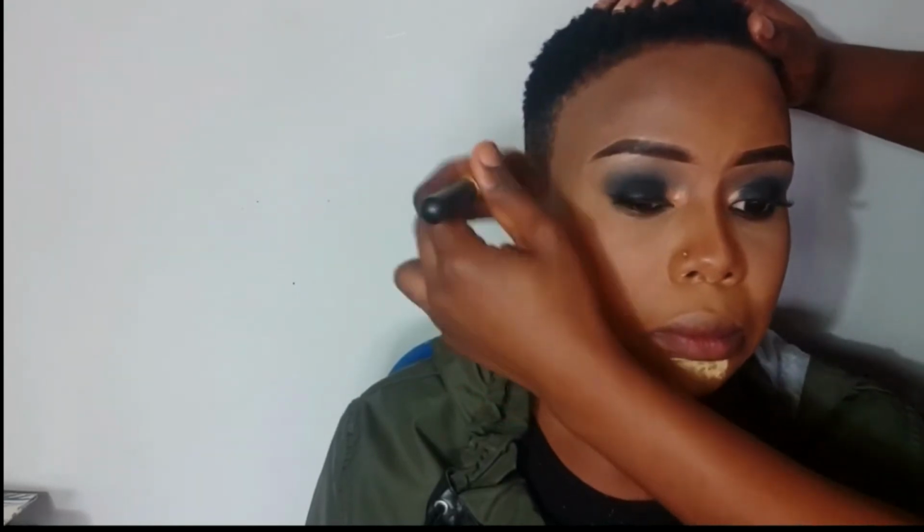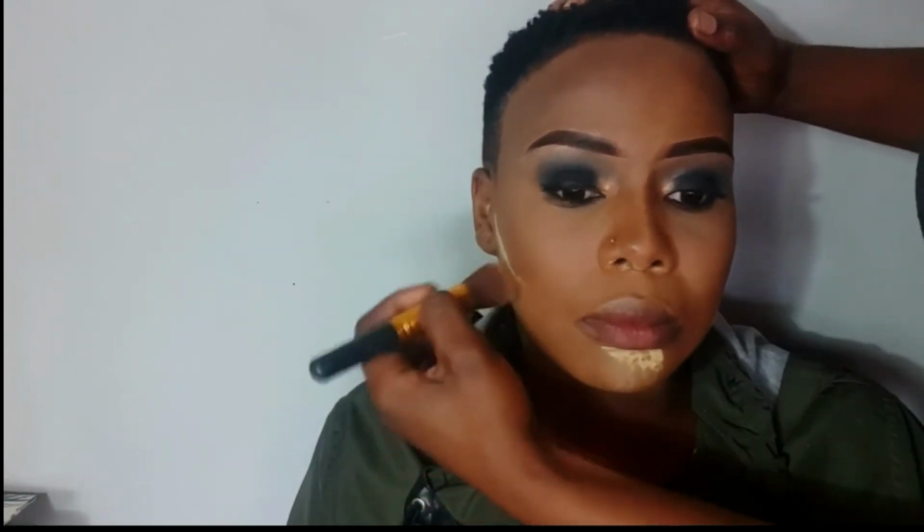Let me know what you feel about this eye look. As for me personally, I really love it. I feel like it suits her face, and it suits her nature, and she was happy with it. That's all that matters. So let me know in the comment section what you think about it.